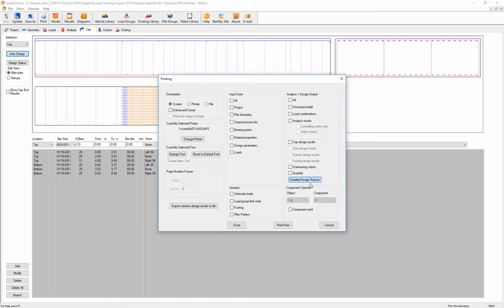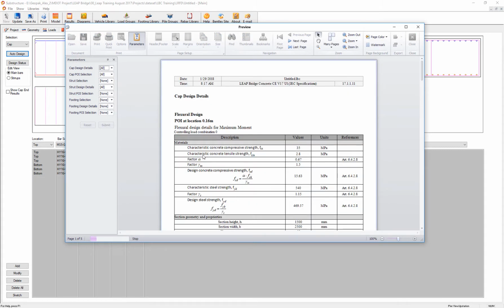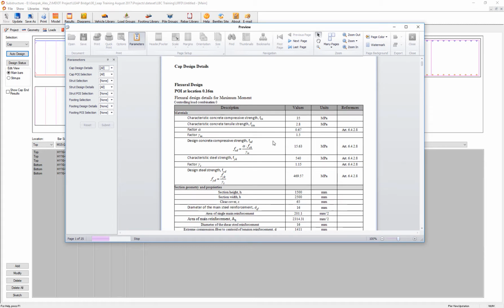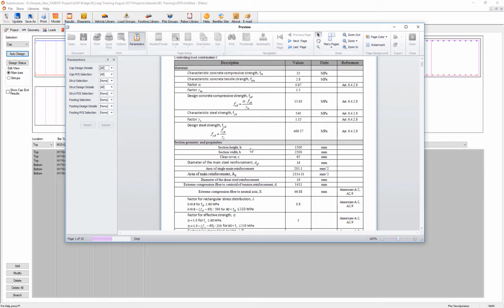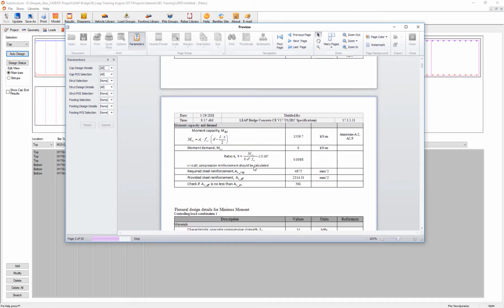And on that, we can review all the design checks that were done, right? For the cap design details, footing sections, what you want to check on the cap, flexural design or shear and torsion, right? For every structural element, and as we select it, right? And we just select all, for example, and these were the detailed design reports that were done on the cap design, for example, checking every article of the code that was done, and specifying even the intermediate values.